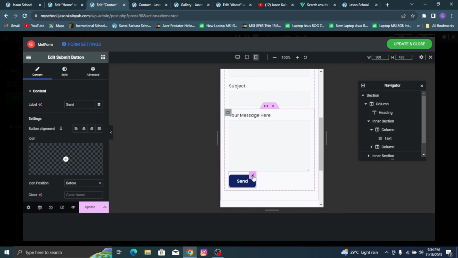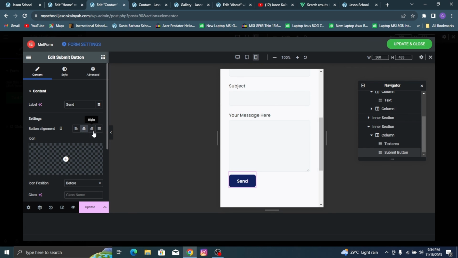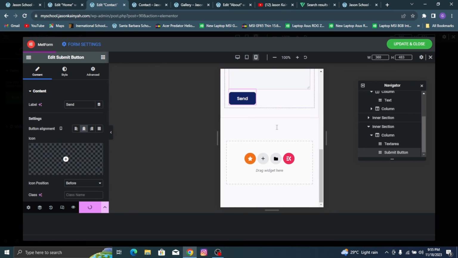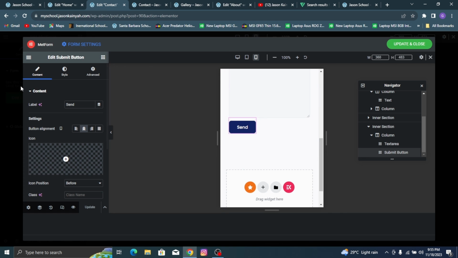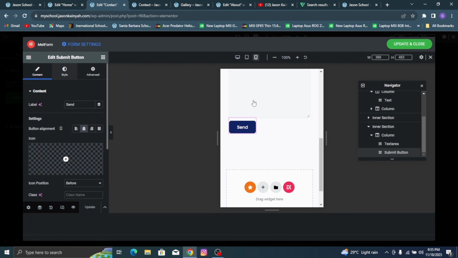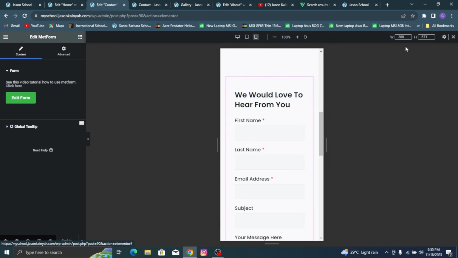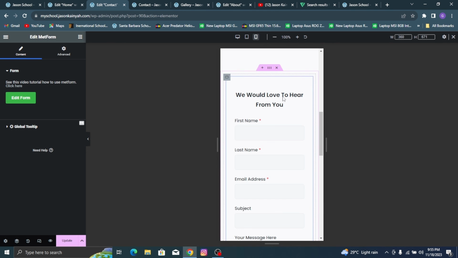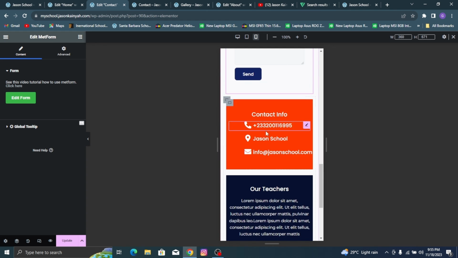Then we'll click on the button. Then we'll make the button center aligned. Then we'll click update. Sometimes it does this, but in real time it's actually center aligned. If you check it on your phone, it's going to be center aligned. So now that that's done, what we have to do is just click on update and close, and now we have our contacts form ready to go.